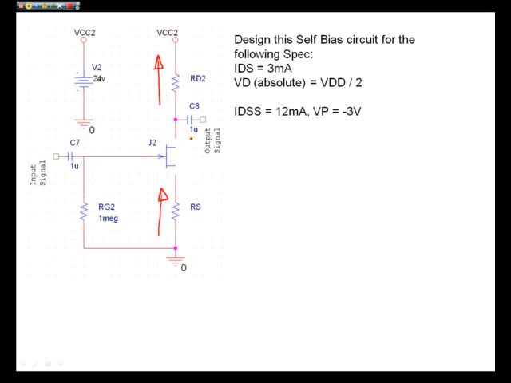The obvious starting point is let's have a look at the spec and see what we need. IDS, our bias current that's flowing through RD2 down here, 3 milliamps. We're going to want VD, the DC potential here, to be in our case 12 volts, because we have a 24 volt supply.